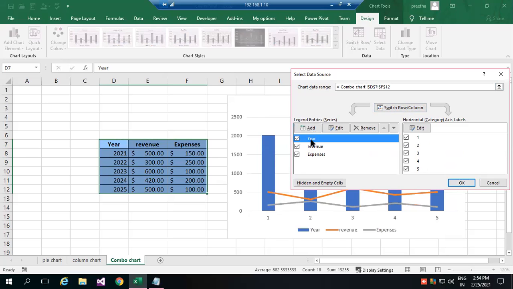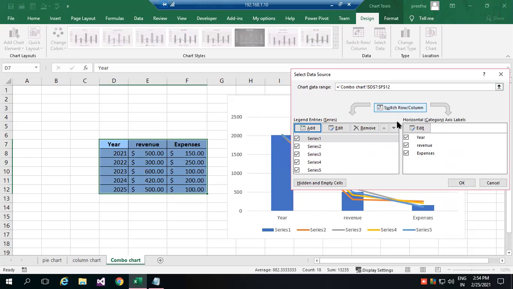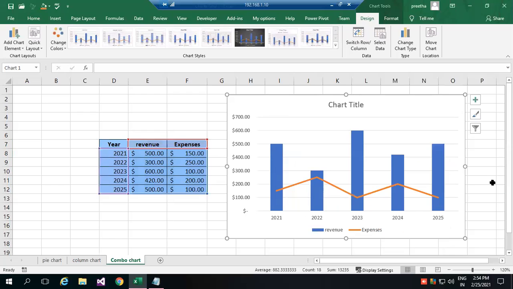So here I don't want to, I'll switch here. I'll cancel it. Let us come back to original. So in case the chart is not representing the right way, or you wanted to change it, then you can change the selection. Okay.